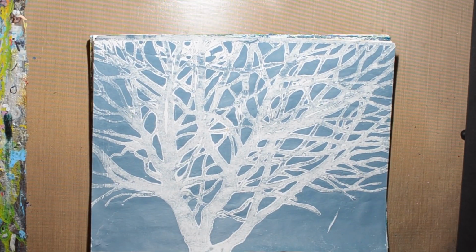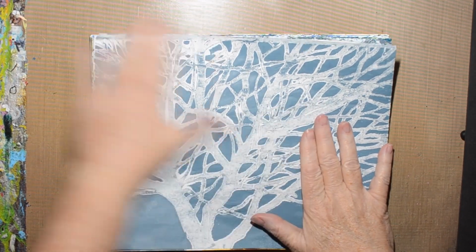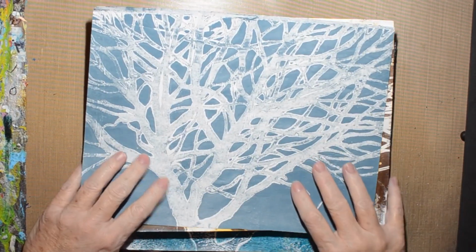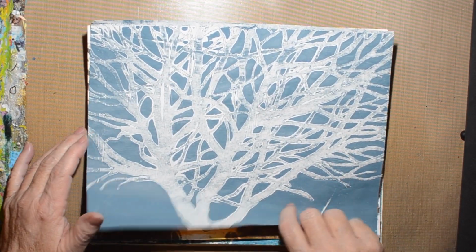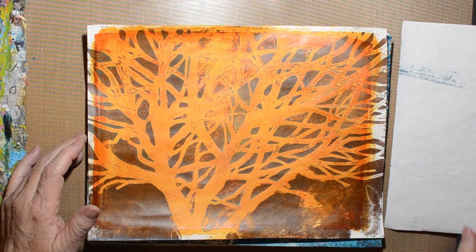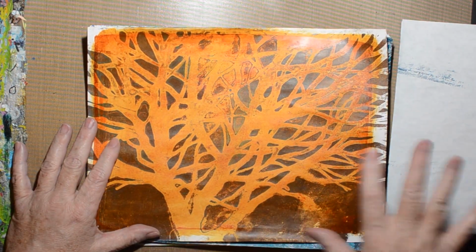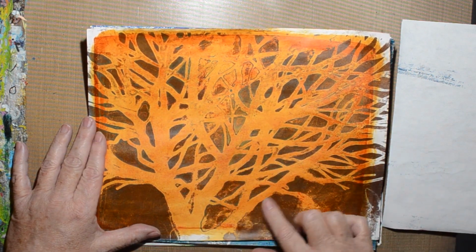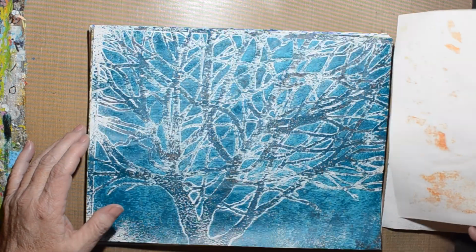So here's the flip through of the tree. I haven't done the voiceover of the gel printing, so I don't know what I said, but yeah, some of these I really love. And some of these I added color after the gel printing session, like this one I gel printed quinacridone nickel azo gold over the top of a brown one, just because I wanted more color.